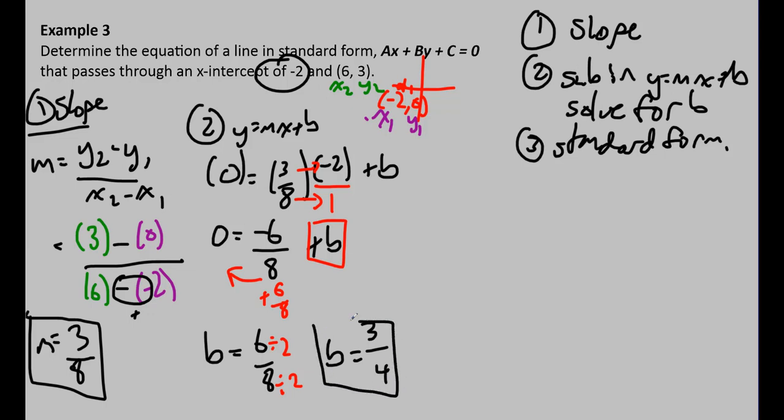Now, if you did reduce it, which is proper, you're actually kind of making your life harder when you're doing standard form, because you'll notice that you'll have 2 different denominators. So if you didn't reduce it, your life actually is easier, but it is proper form to reduce. It's just we so happen to make it more complicated this time. Anyways, so you're going to plug it into your equation, 3 over 8x plus 3 over 4. I'm going to use my reduced form.